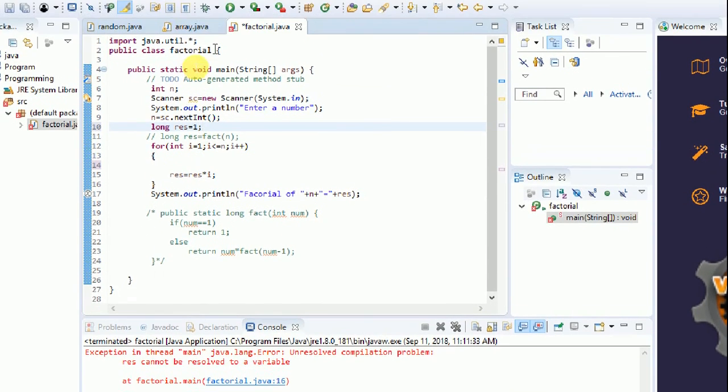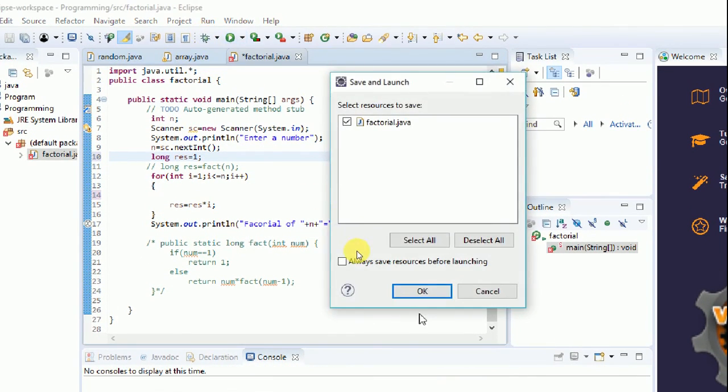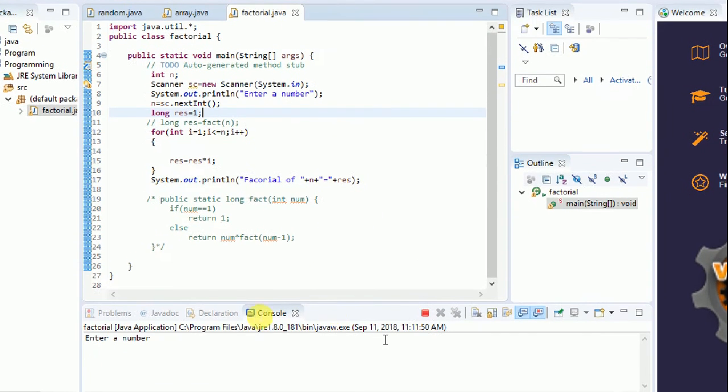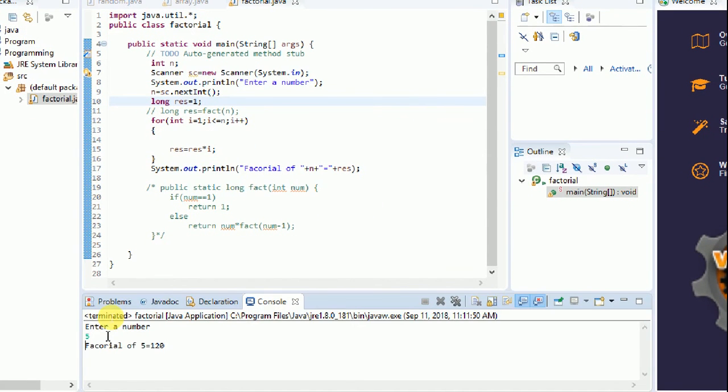These are all real things that you need to know in programming. The errors will come, and you will learn the things. That was my aim, to make you understand about coding. So I have told you how to find the factorial using recursion and how to find the factorial without using recursion. And you saw the errors. The error you saw when I was using long res in a for loop was that it was a local variable and I was using it as an instance variable. Once I declared it as an instance variable, I can easily access it. These are the things you really need to understand while you are coding, and through these you will be able to learn coding.